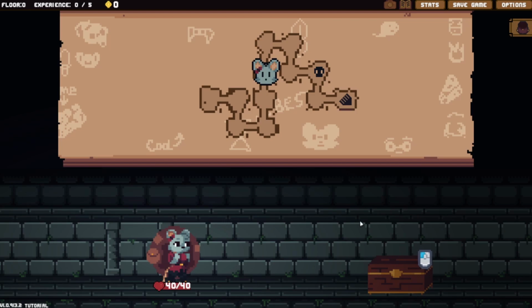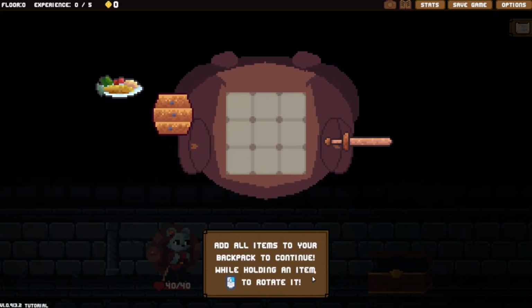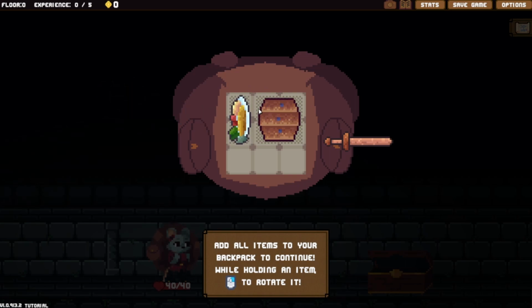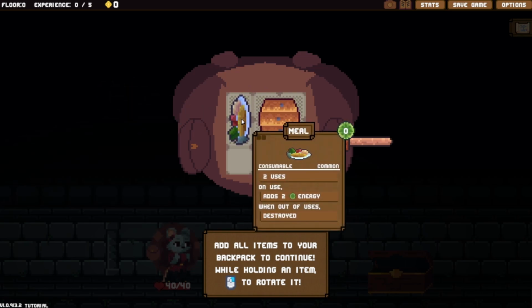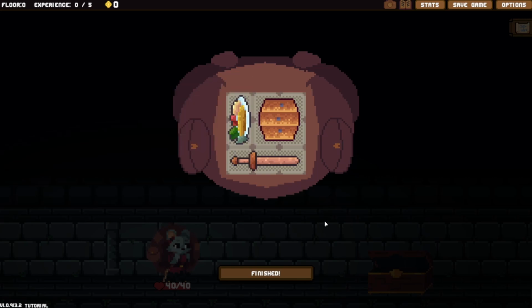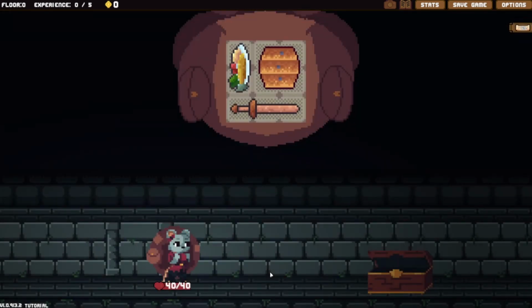Okay. We click on the map. Add all items to your backpack and continue holding an item. Okay. Right click to rotate it. Sure. Two uses. Energy. There's energy. Okay. Deal 7 damage.